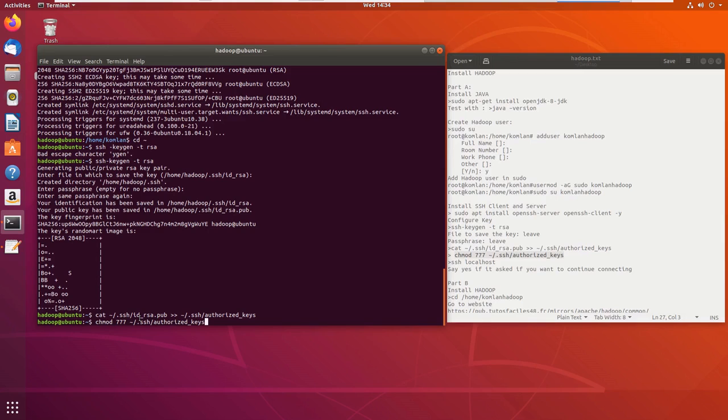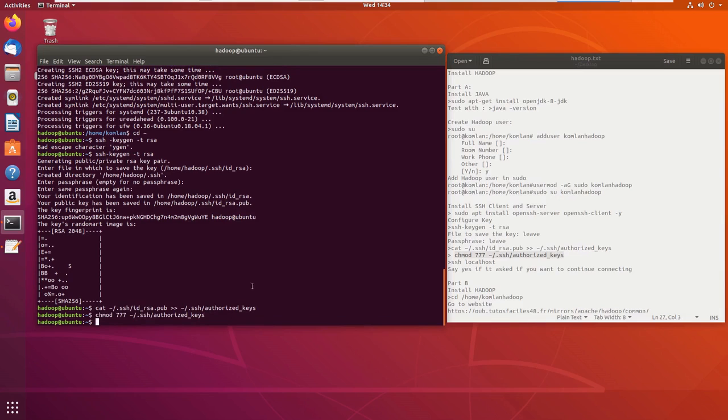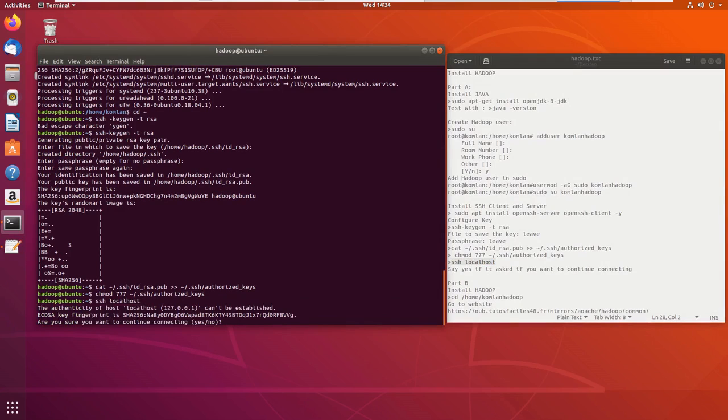I will just type chmod 777 and run it. And here I will try to connect by SSH to localhost to see if it worked. Our SSH key is working. So I will type ssh localhost, and here it asks me if I'm sure that I want to continue, and I will just type yes.